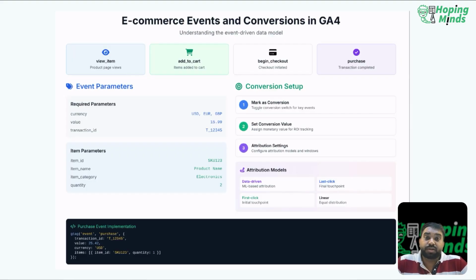Another underrated use case is combining event data with user location. GA4 lets you filter funnels by country, region, or even city. So maybe users in Bangalore behave differently than users in Delhi. Maybe your page loads slower in certain areas due to hosting, or maybe certain payment options are not popular in tier 2 cities. These are fixable problems, but only if you know they exist. GA4 brings that visibility to you.